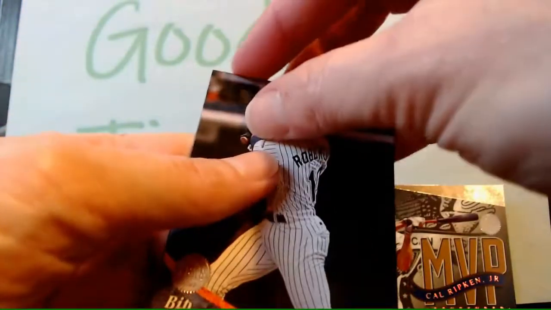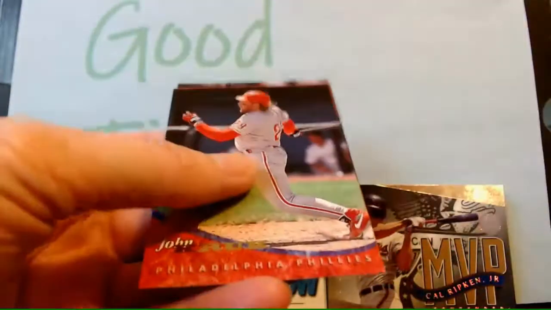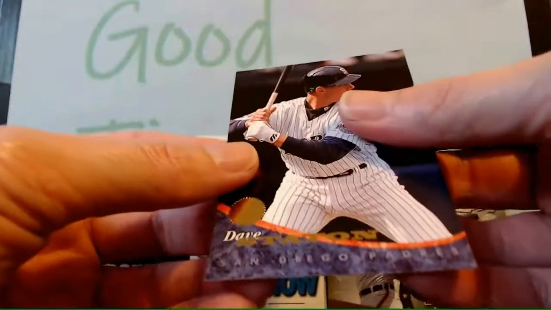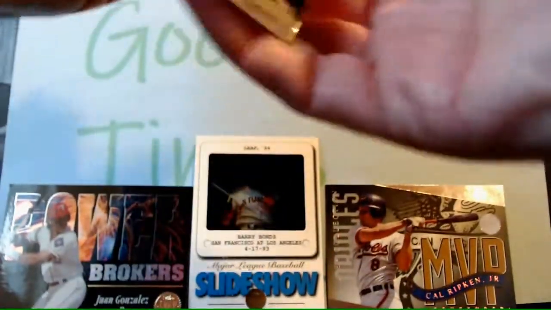Paul Sorrento, Biff Roberts, Bob Hamlin again. It's been a Bob Hamlin box, which is fine, but just, Jesus, Bob Hamlin, killing me. Eddie Murray and Dave Stanton. It's a Frankie pack. Frankie goes to baseball.